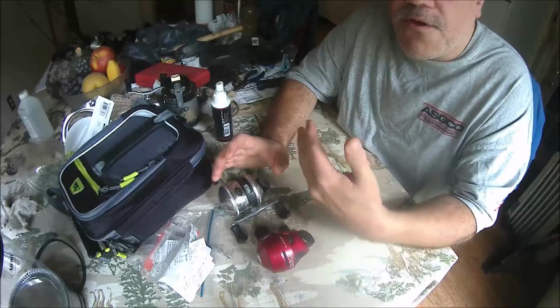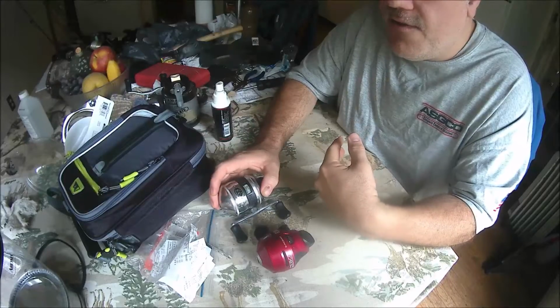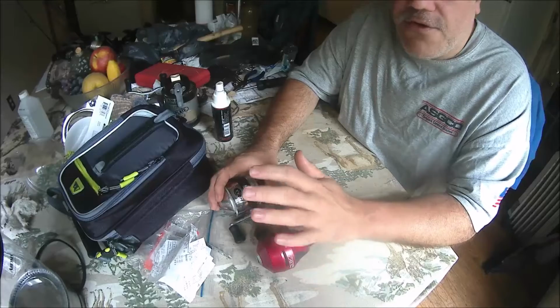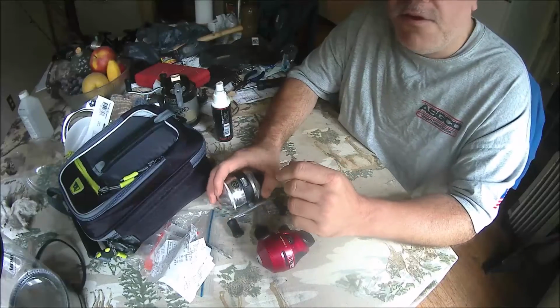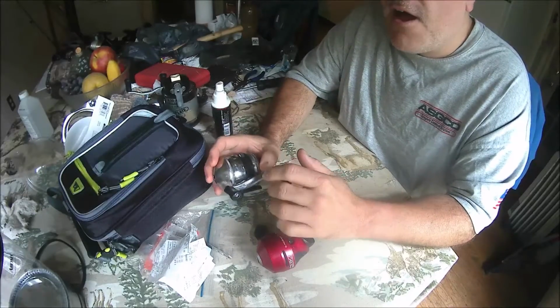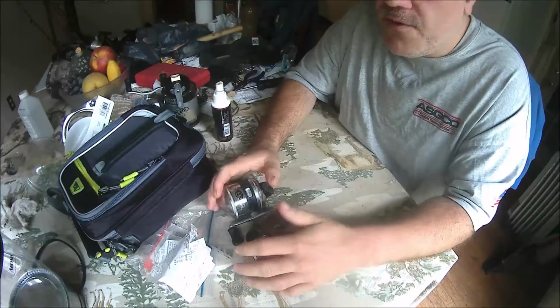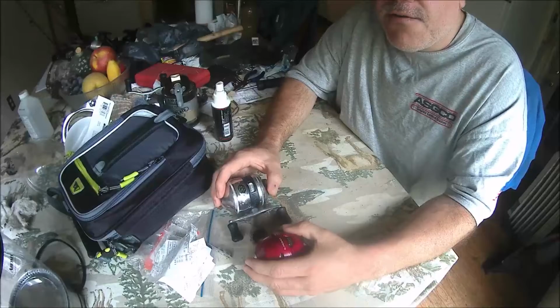I do own a more expensive Omega. That reel is off the charts, how good the Omega works, but it's a lot heavier and a lot more heavy-duty than these cheaper reels. For a first-time fisherman, I highly recommend you grab any of these reels.